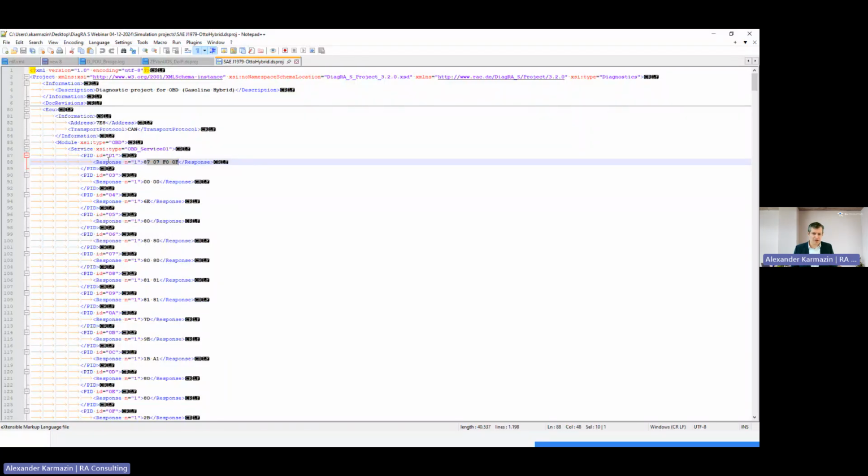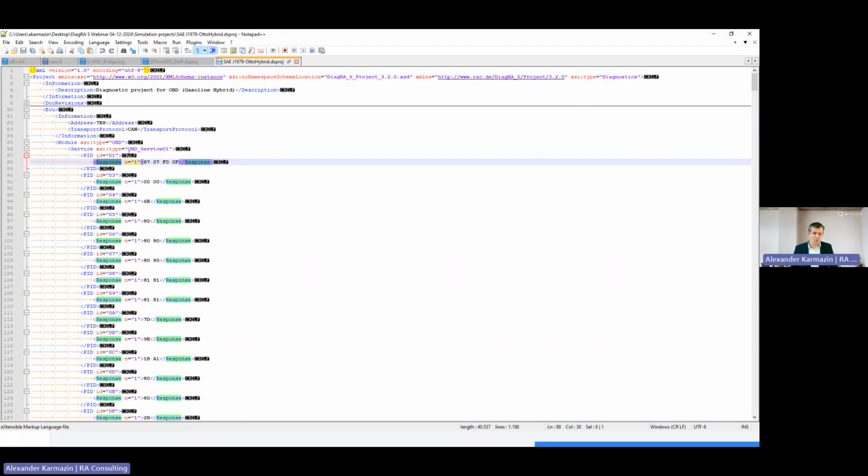There are also other ways or special definitions for other responses, like negative response or so-called multi-response, to simulate response pending, where the simulator will send several times a pending message, and then at the end some positive or negative response, or maybe nothing if you want to simulate some error behavior of the ECU. And there is a way to define no response also.